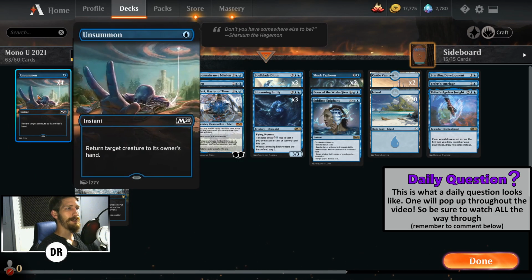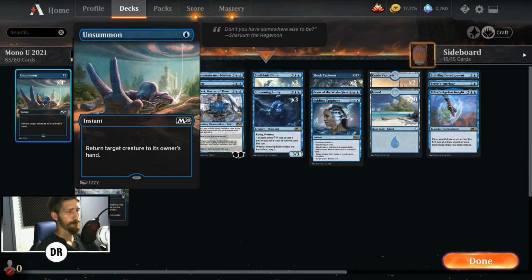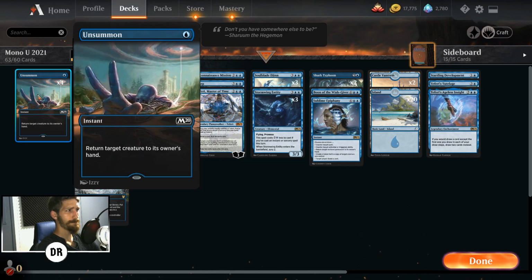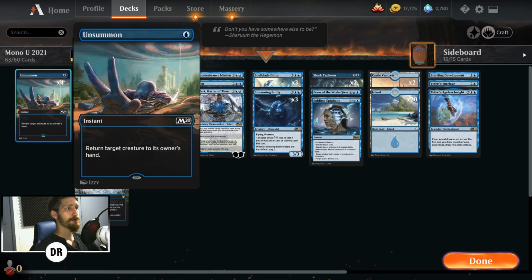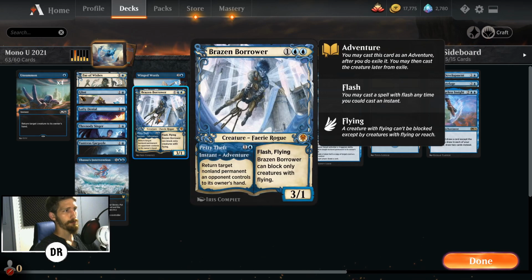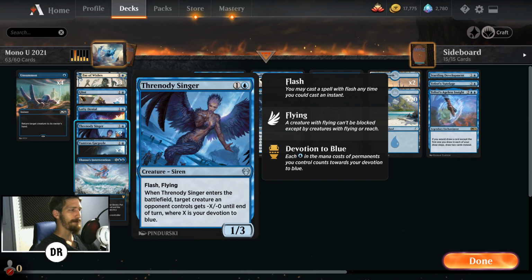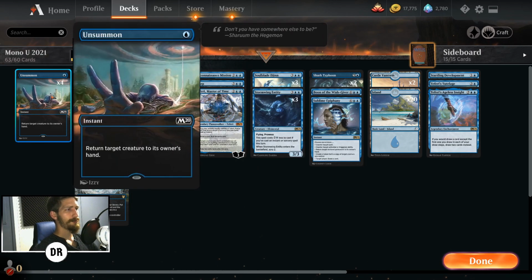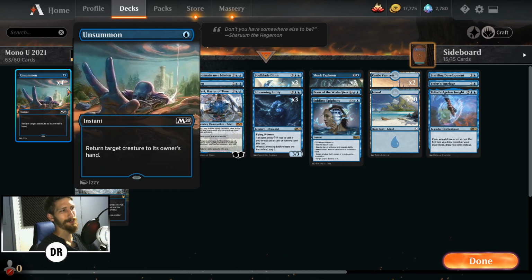Anyways, on into what the deck actually holds for us. We have 4 copies of Unsummon, which allows us to return target creature to its owner's hand. Now, the nice thing about this card, and the reason I chose to go for this instead of Stern Dismissal, is because it allows us to return our own creatures back to our hand, which can be very useful if we're talking about things like Brazen Borrower, Fae of Wishes, even the Threnody Singer, right? It's great whenever it comes back to our hand and we can replay it and get that -X/-0 ability. So, awesome card. It also allows us to tempo out our opponent, right?